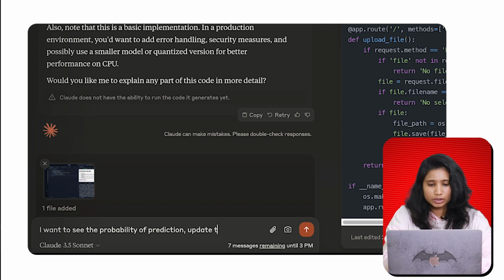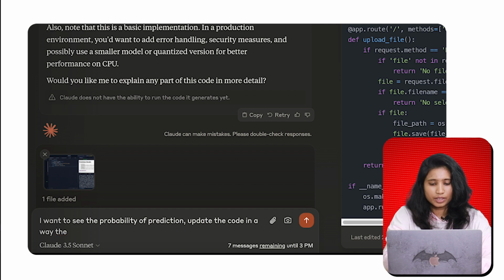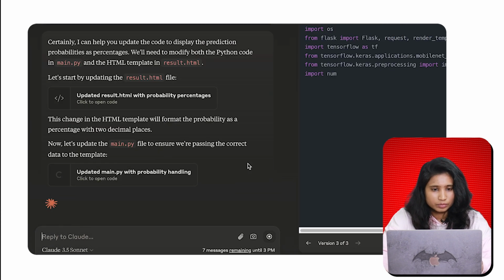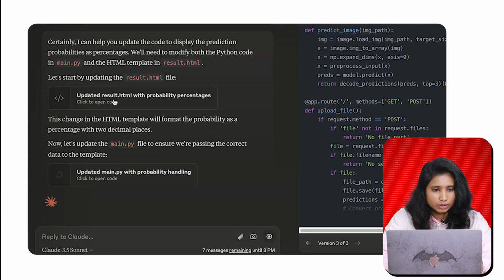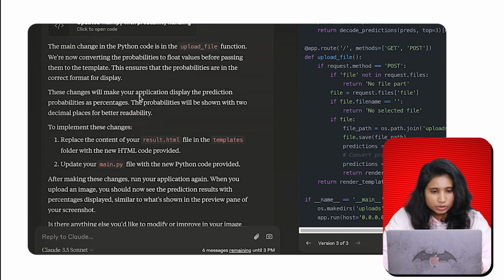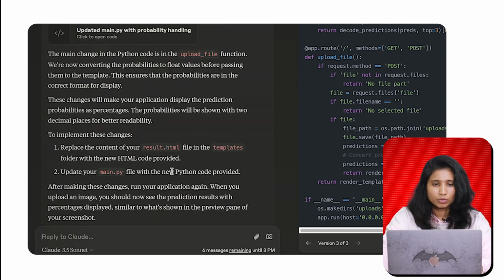Update the code in a way that it displays the percentage of the prediction. So it has given us some HTML and some Python code. Let us update with what it has given.